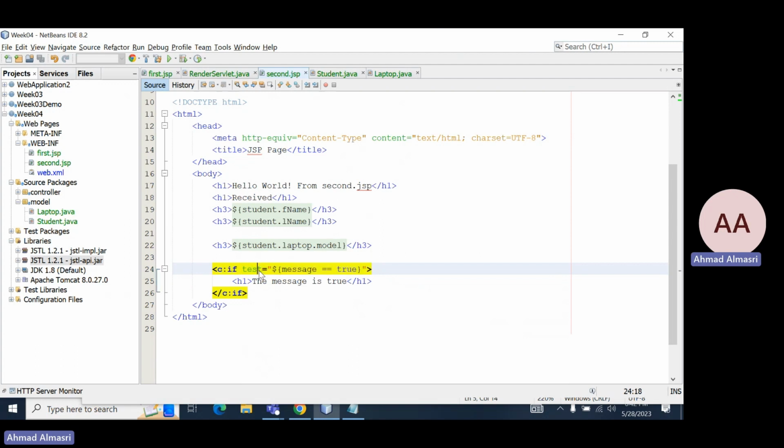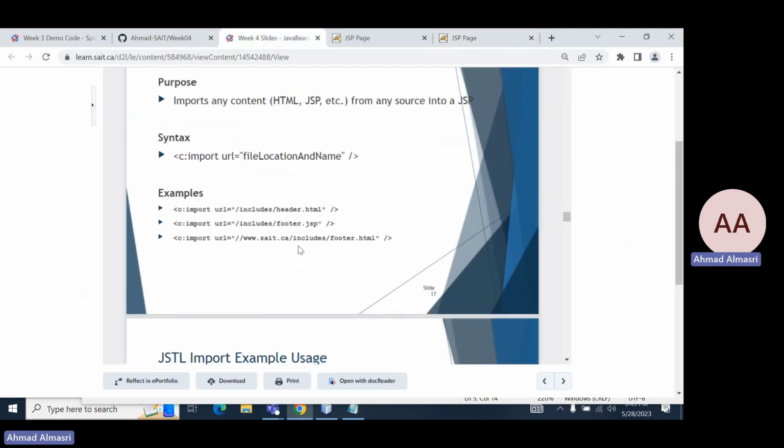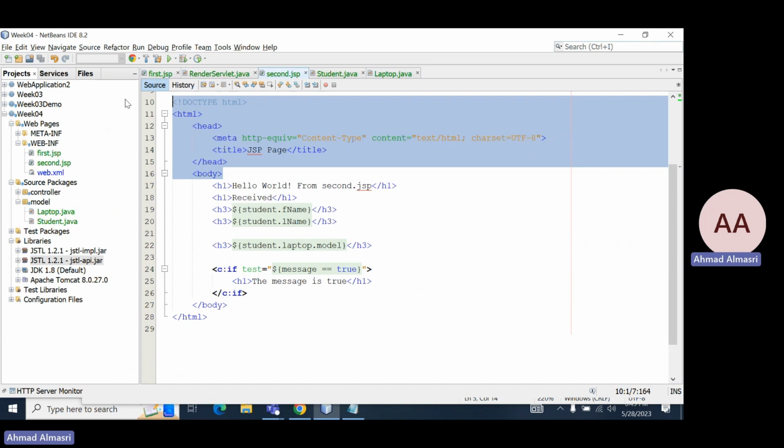The last thing, which I don't want to say is optional, but it is good to know, is something called import in JSTL. You can say C import, then specify, for example, this page has a part called the header.